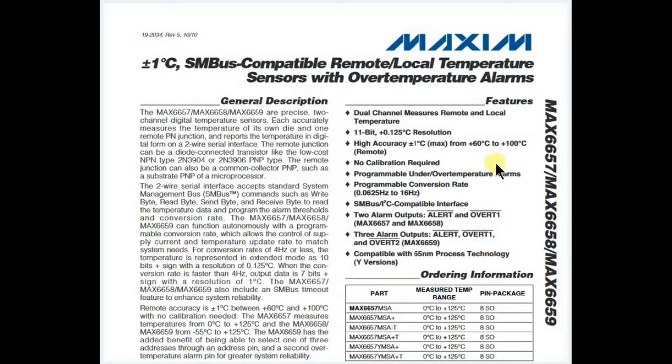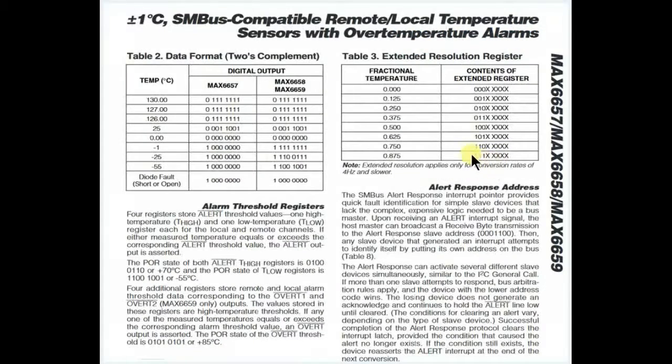Moving on to the other pages, table 2 seems very reasonable. 130 degrees is the max, and it goes all the way to negative 55 degrees. A pretty impressive temperature range, I would think. Although I would have to deal with a 2's complement data format, I can always deal with that in my software. So let us use it.